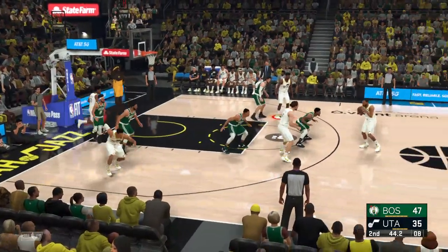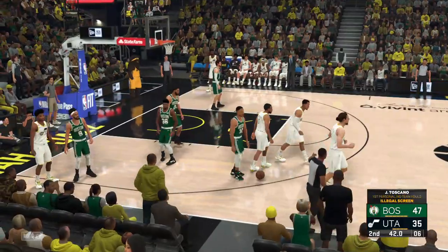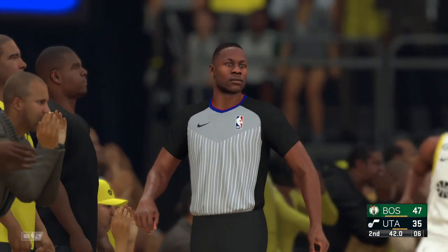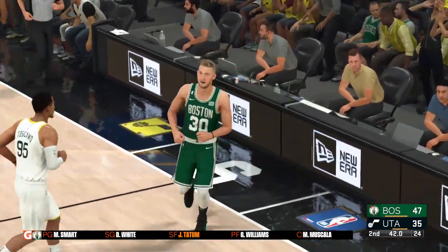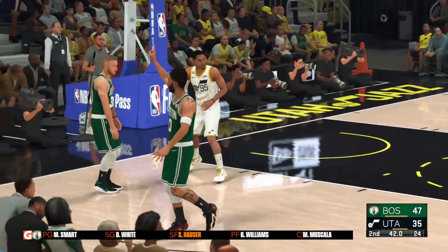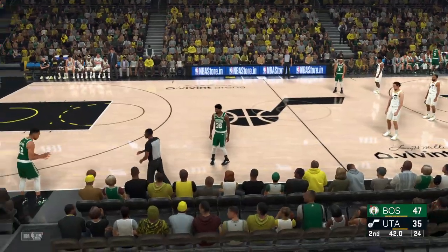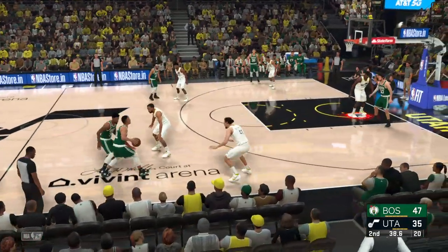Olynyk against Williams. 5 to shoot, and there's the call. It's going to be an illegal screen. When a pick like that is questionable and creates that much of an advantage for the offense, you have to blow the whistle. You gotta blow the whistle when it's that obvious. Great call there by the official. Celtics making a switch here. Hauser's checked in.